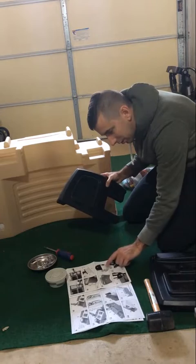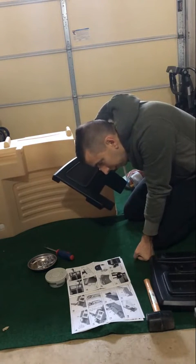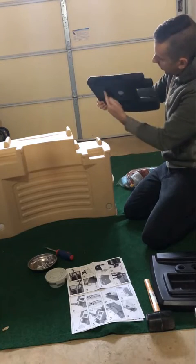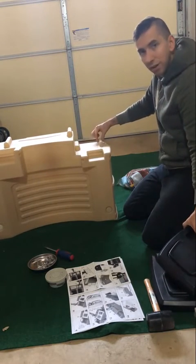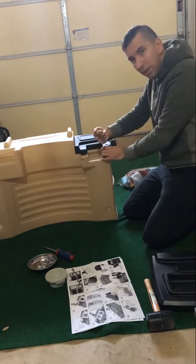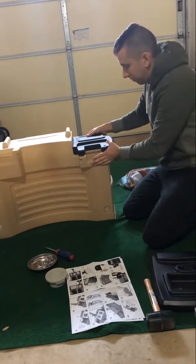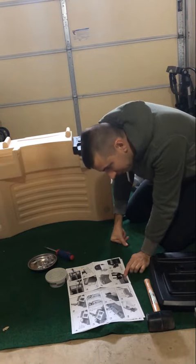So let's go back to step 20 again. Let's see. Yeah, looks like it just sits on there. So it literally just sits on there. There's two grooves here and two things sticking out where it lines up. But then you have to push it in toward the back of the kitchen. So push it in and you'll see it move and you'll feel it move. I'm just going to give it a nice little tap there to make sure it's in there firmly. So that's all there is to that. No parts involved yet. And that's step 21.